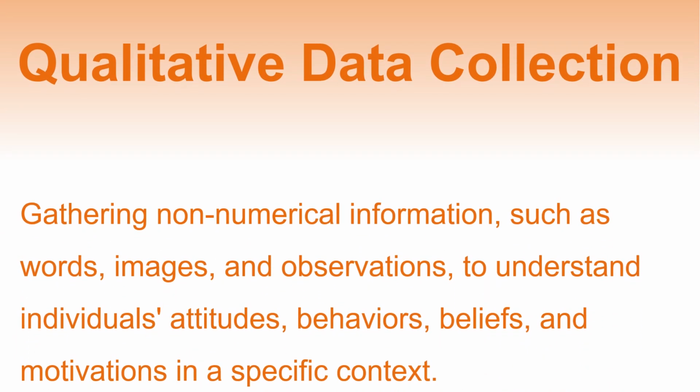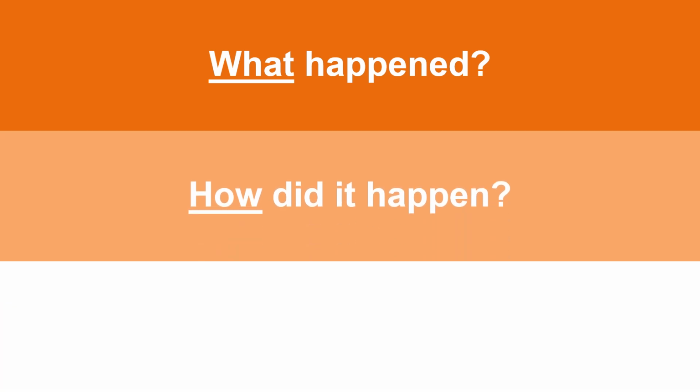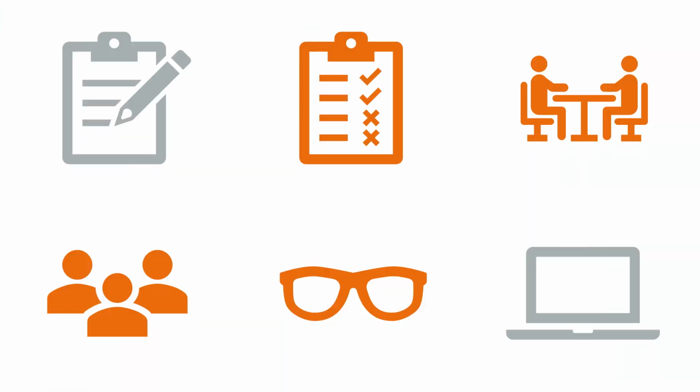Qualitative data collection is the gathering of non-numerical information, such as words, images, and observations to understand individuals' attitudes, behaviors, beliefs, and motivations in a specific context. With qualitative methods, we are generally looking at what happened, how did it happen, and importantly, why did it happen? If you remember our different data collection methods, the four qualitative methods we're going to look at in this module are surveys, specifically open-ended questions, interviews, focus groups, and direct observation.